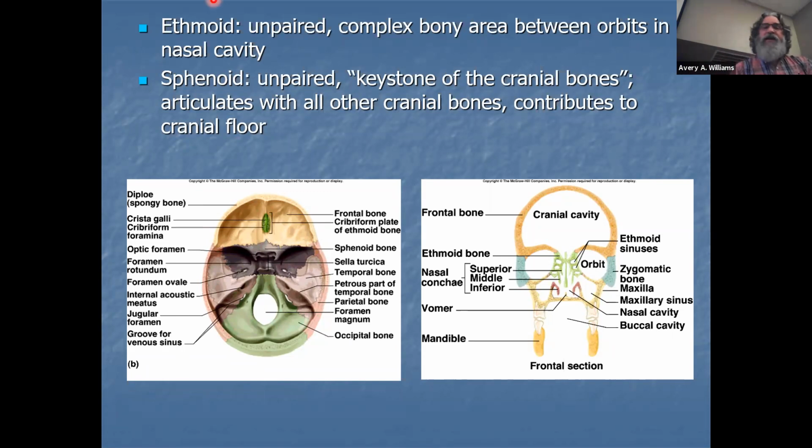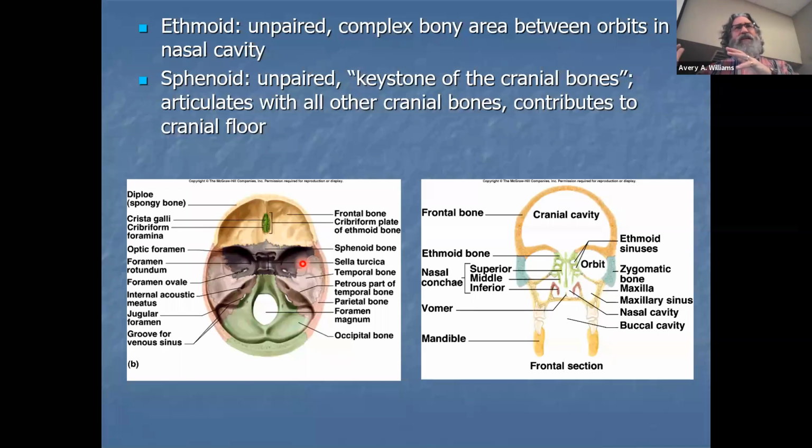It also is unpaired. There's only one, although people look at it, and here you can tell it's unpaired. It kind of looks like a big bat, or a butterfly or something. It looks like it has wings. See how it's kind of flared out here, flared out here. Different views of the sphenoid, and it kind of does look like some kind of flying creature. But when you look at the outside of the skull, sometimes students think there's two of them. There's one on this side of the head and one on this side, but you're actually seeing just the sides of it.